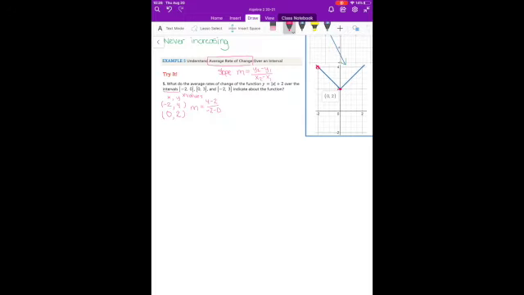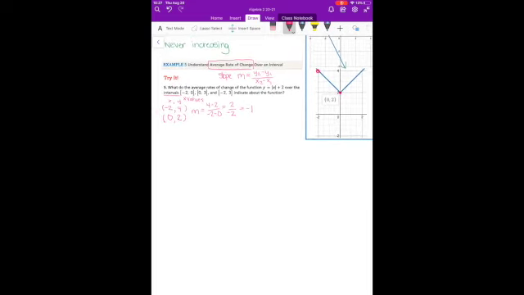Okay, so I called these 2 and these 1, but it really doesn't matter. You should get the same answer. So 4 minus 2 and then negative 2 minus 0 is going to be 2 over negative 2, which is negative 1. That is a slope of negative 1. Well, another way I could have figured that out. It went down 2 over 2. Oh yeah, that is slope. Down 2 over 2 is negative 2 over 2, which is also negative 1. So don't be scared of slope. Slope can be easy. Okay?